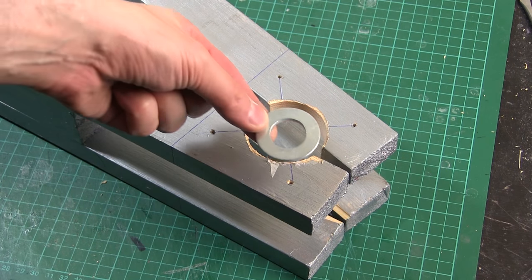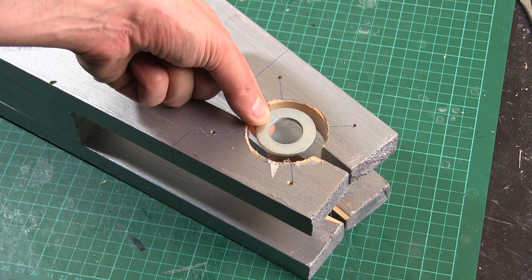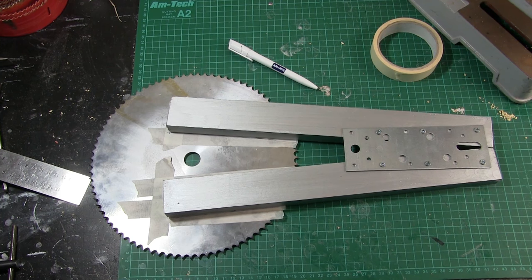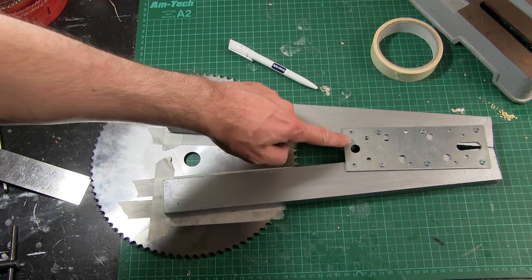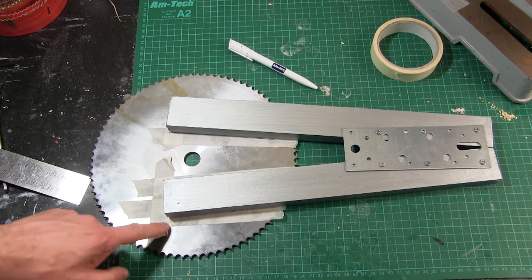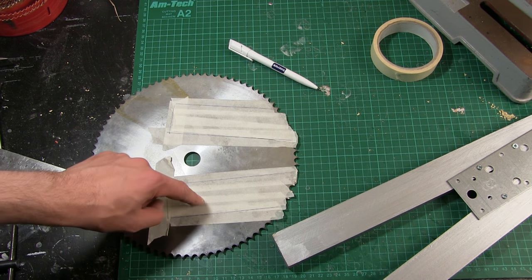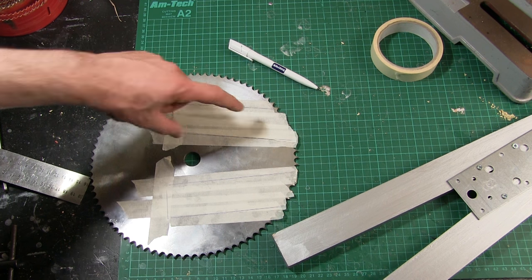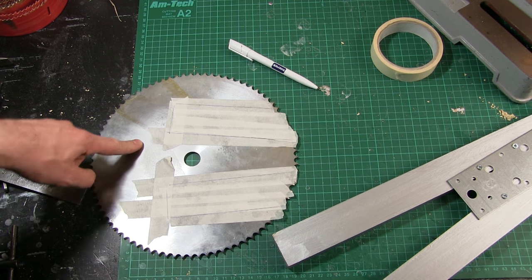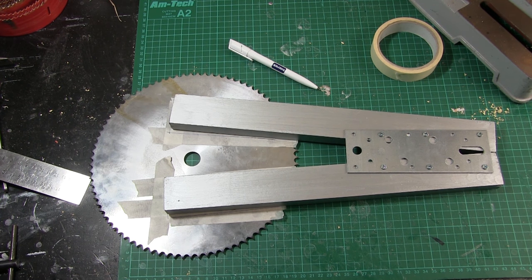Here's one of the washers that goes on that 20mm studding. I don't want it to be too tight on the hole — the hole might not be perfectly on centre — so I've got a bit of wiggle room. It's time to attach the forearm bits of wood to the sprocket. I've got this metal plate for building houses which should be pretty strong. I've stuck some tape on and marked round the outsides so I know where to mark. I'm just going to put a couple of screws in each side for now — eventually I'll bolt through, but I don't want to drill loads of massive holes in the sprocket and find they're in the wrong place. For now it's going to be screwed on — we'll come back and make it stronger later.